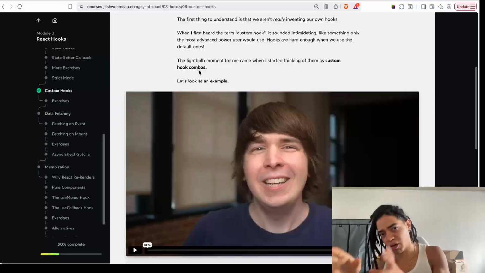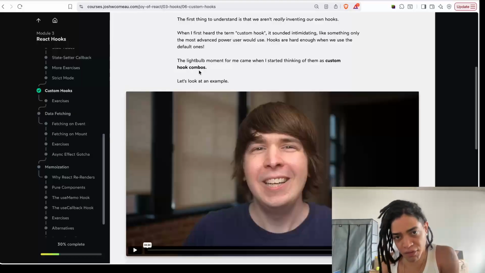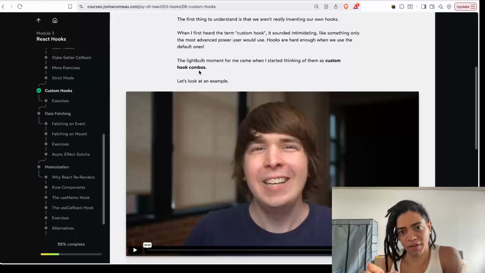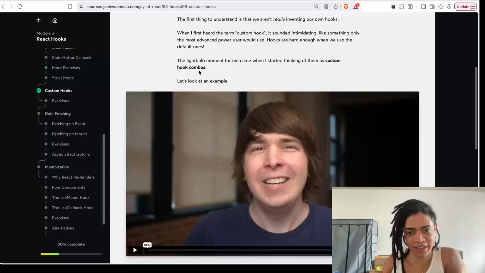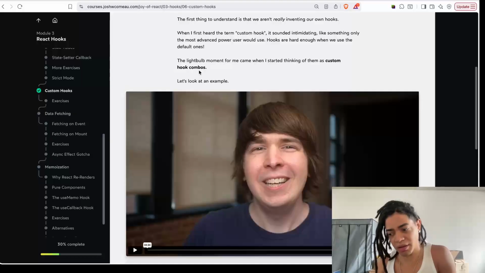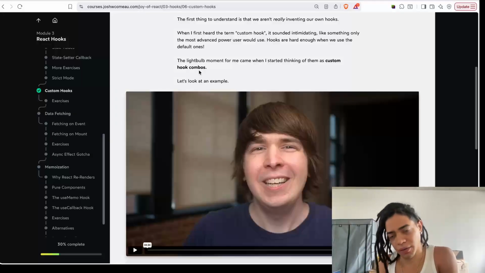And here's how these things work. You pass a function to this effect. Inside of that function, you define your logic. This is the first parameter, and this is the second parameter. If you don't pass any, if you don't give me anything, I'm going to run this effect after every render. But if you do pass an empty array as a second parameter, I'm going to run this only once.